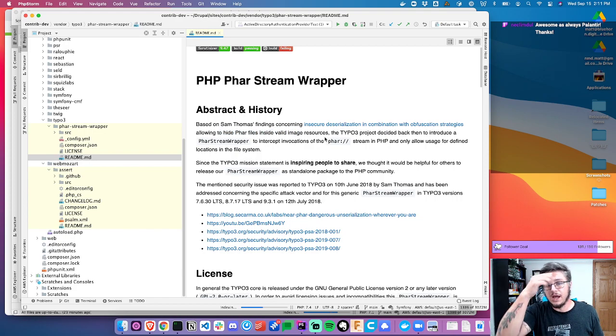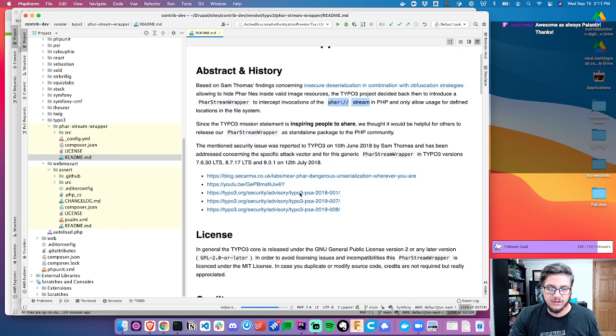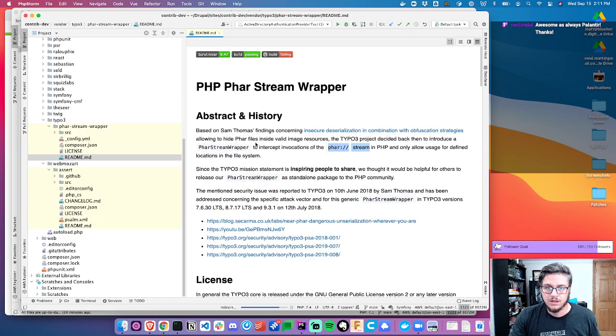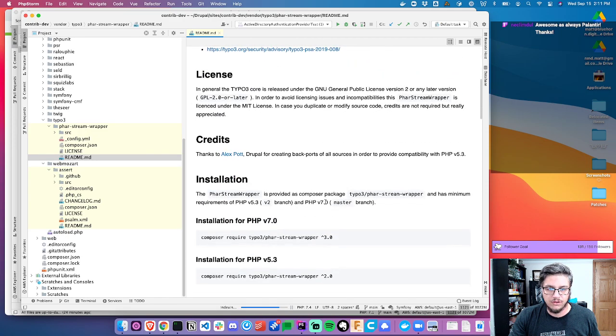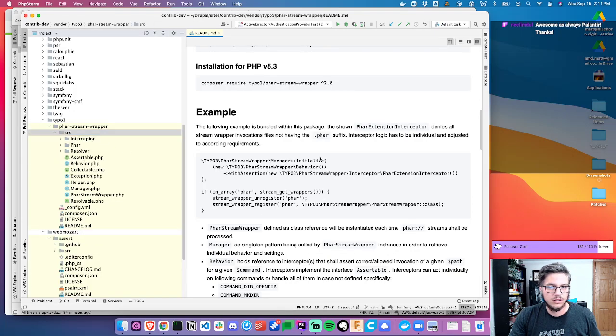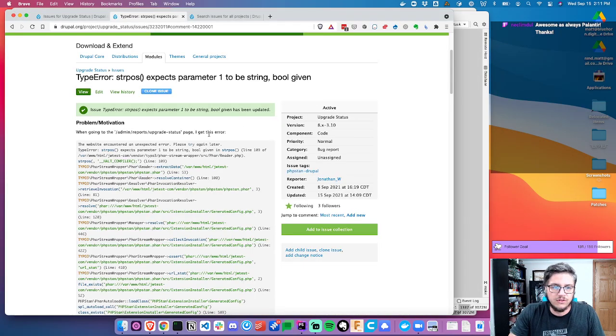Oh, wow. So the Typo3 project decided back then to introduce a stream wrapper to intercept invocations of the var stream wrapper and only allow usage for defined locations in the file system. Well, interesting. This is actually a really good thing to have. I didn't realize it was through images. So let's look at where this code is failing.